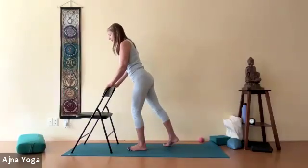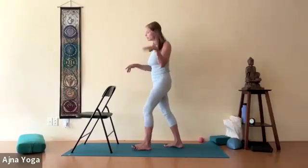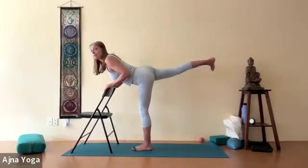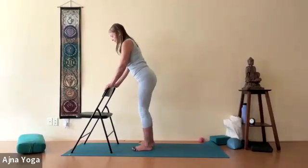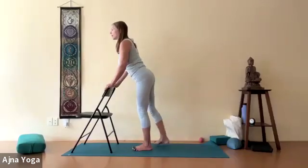So left foot forward, right leg back, doing the warrior C. If you feel like, I don't need that chair, Jules, you don't need to use it. It's just there for you if you want. Inhale, lift up. Exhale, bring it down. We're doing about 5 of these. So you're bending forward and then coming back up.